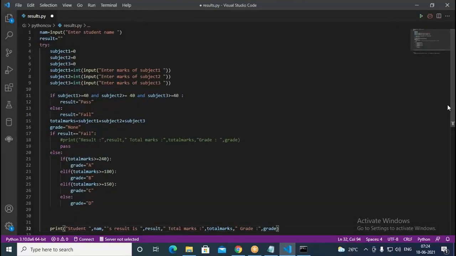In this we are using an if condition, and the other thing is we use if elif and a nested if condition also. Inside the if condition, in the else part, we are writing another if condition. So this is called a nested if condition. Within one if condition, we write another if condition. So like this it is calculating result, then similarly total marks, and the other thing is grade.